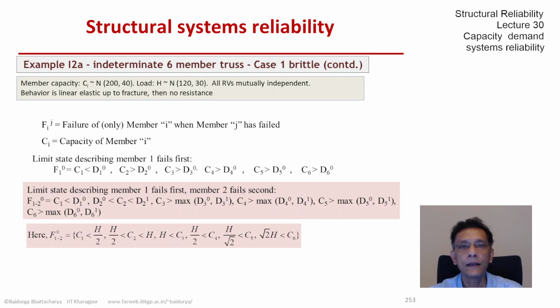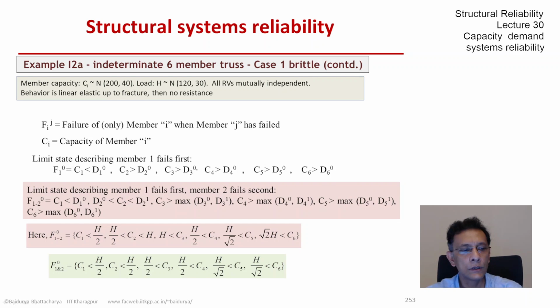And now putting the values from the previous slide where we had that table of all the loads, we can write F01-2 and F01-3 for all of those different sequences in terms of the C's and H. H is the applied load, and we already know what the member forces are under various intact or damaged conditions.